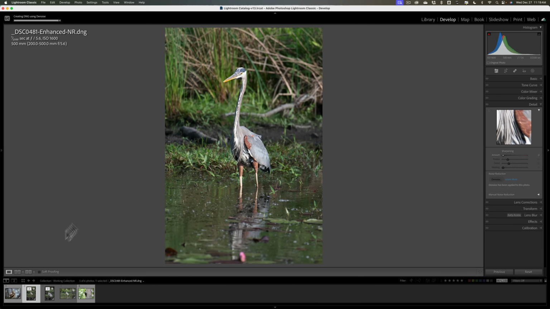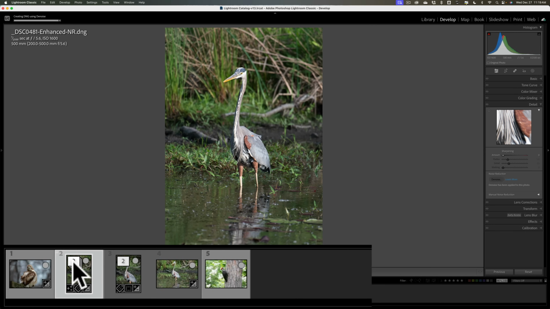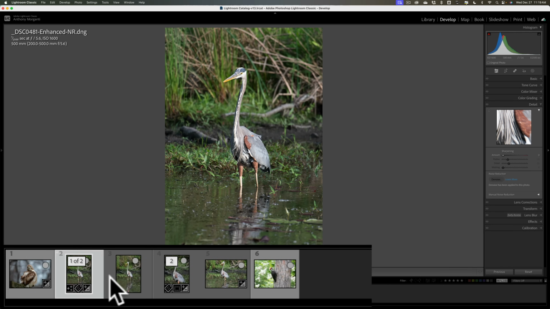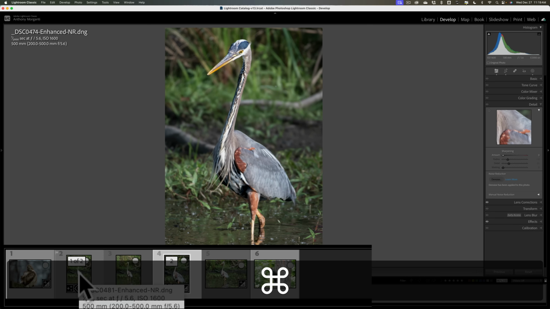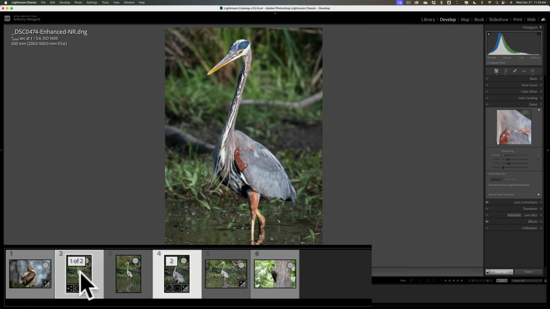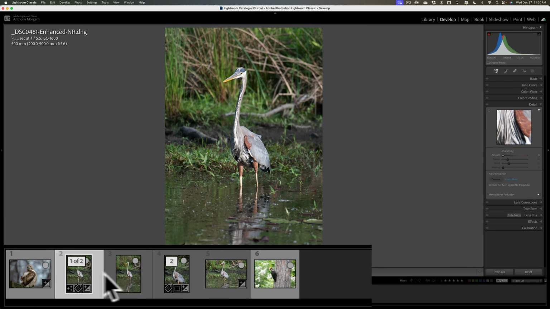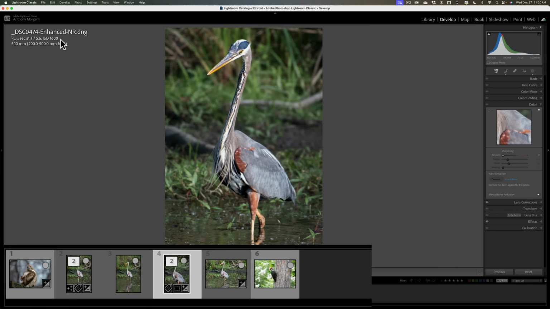All right, so now we have this DNG file. Now, it's stacked, so I'm going to click on it to unstack it. So there it is. To copy the edits from the original, the first image that I edited of this blue heron, click on that so it's active. So this is my edited image. Hold the Command or Control key down and click on the image you want to copy the adjustments to, this one. I think it's that one. Let me double check by clicking off. Yes, it's that one.